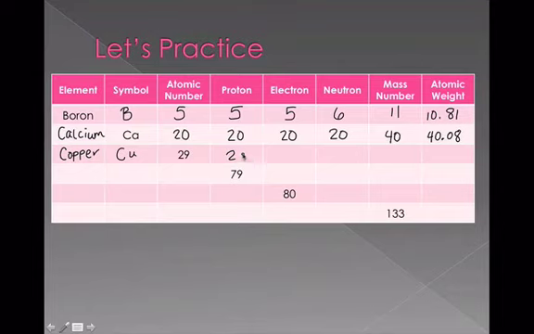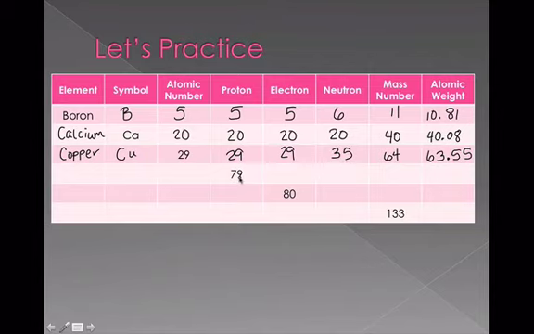All right, protons for copper would have to be 29 because the atomic number is 29, which means your electrons are 29. And then you have a mass number of, we're going to round that up to 64 because this is 63.55. So that will round that up to 64. Then to get the neutrons, we do a little subtraction. All right, 64 minus 29 is 35.